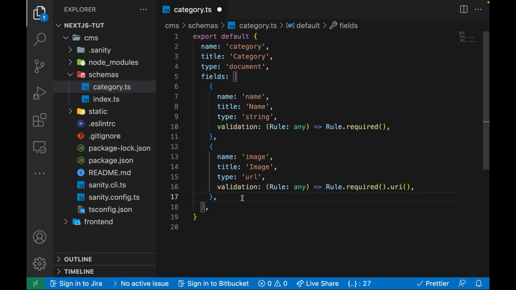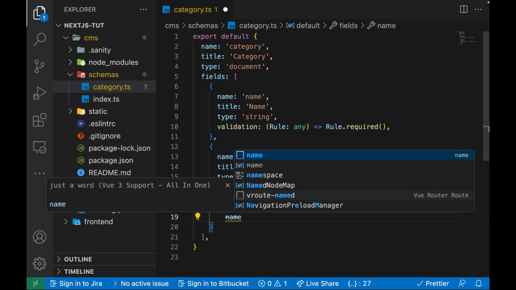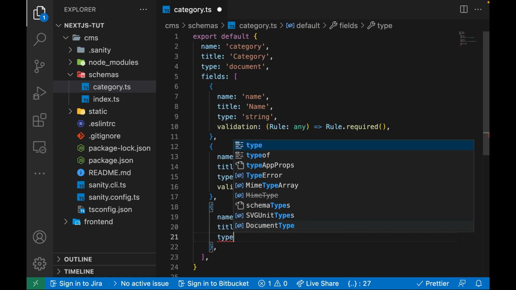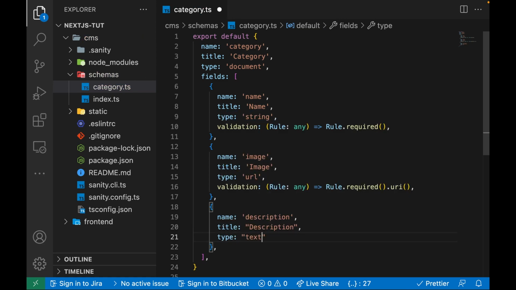Okay, and lastly, we also have a name of description, and the title of description. And then for the type, we expect it to be a text, a longer text.